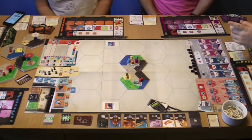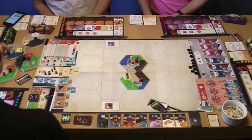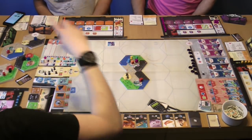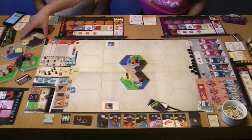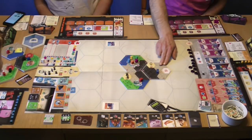The hospital you can go to heal up at. That's a clinic, sorry, my mistake. That's the hospital. And then we've got a convenience store, which we've already got on the board. So I will put this one out, and it just must go either there, there or there. I'll put it just there.